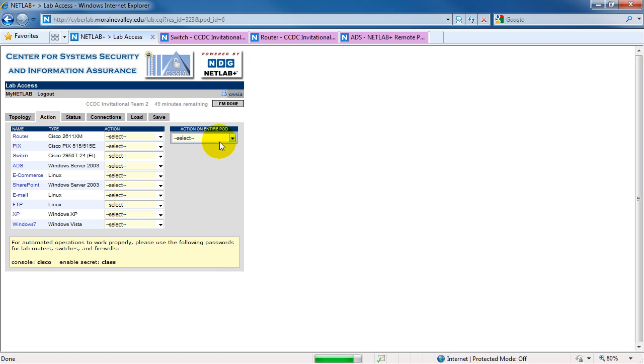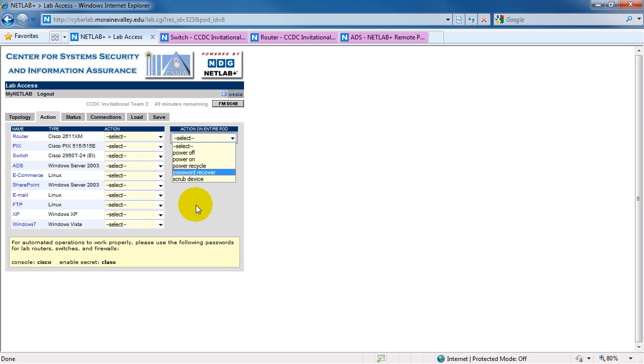And also one other note here, you can do the same thing to the whole entire pod. You can turn it all off, turn it all on, reboot, password recover the whole device, and scrub. Now if you scrub everything, all the VMs are going to come up quick, but you're still going to be waiting, you know, the 20 minutes for the router to come up, so be aware of that.